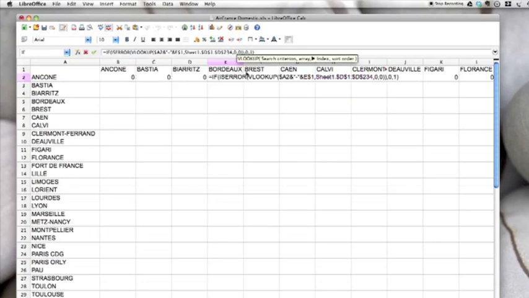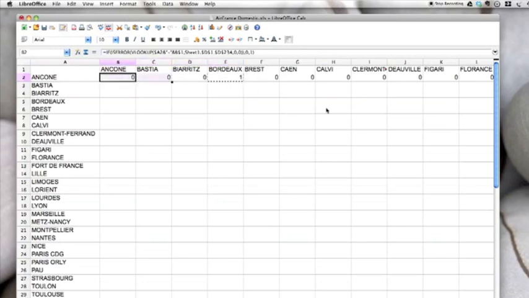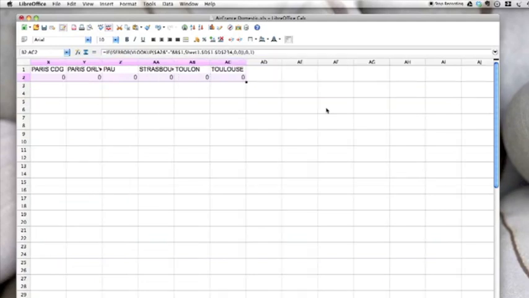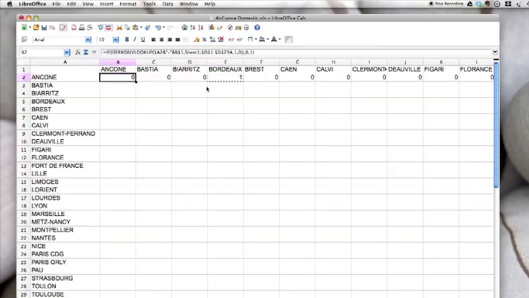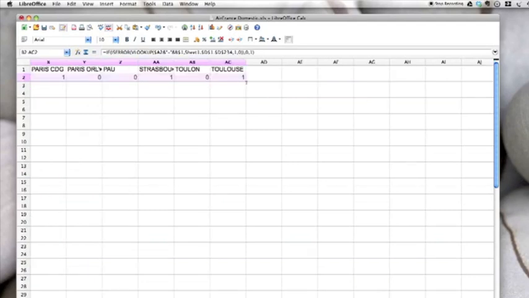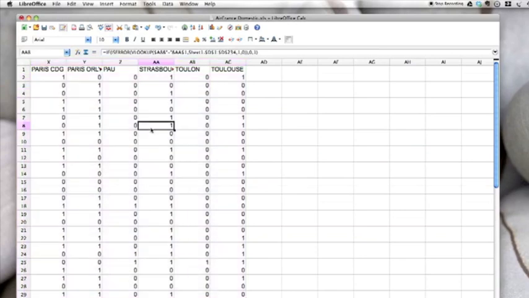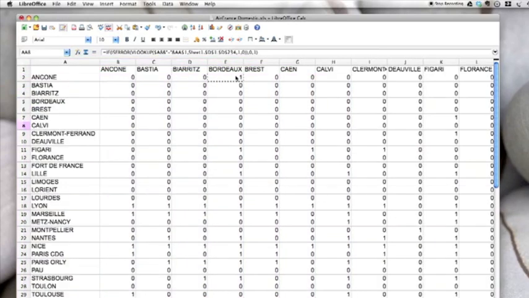It could be this index. Yeah, that is the index. So I made a mistake by putting 0 into the index number. Well, you have to look at the VLOOKUP command. If you look at the help file for the VLOOKUP command, you will be able to see how it works.